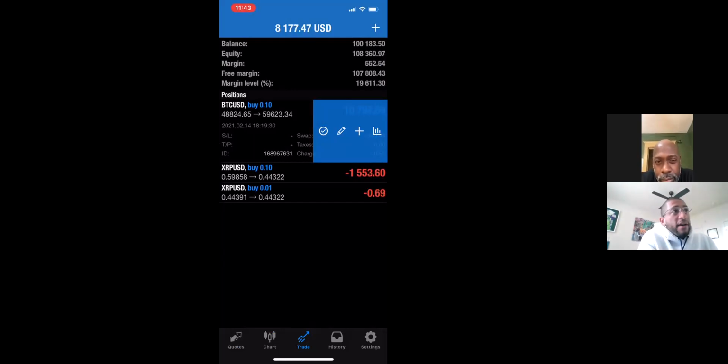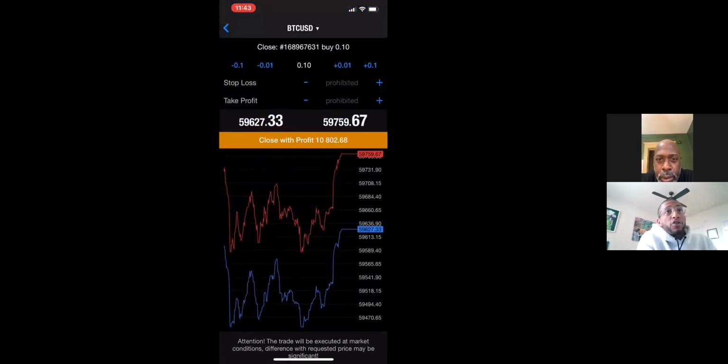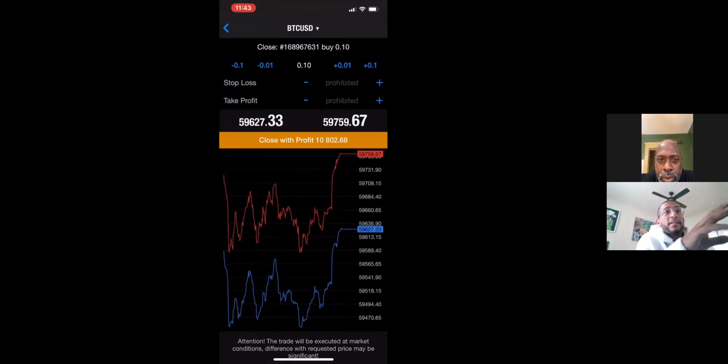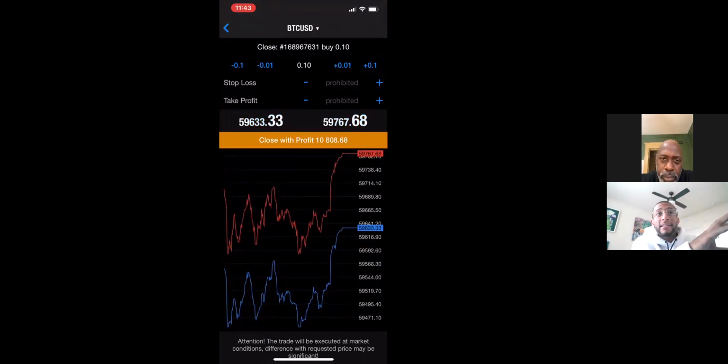But the 2 on the left, one of them, the check button, allows me to try and close out my trade manually, right? It didn't hit stop loss, it didn't hit take profit, but I can just close it out, right? I can say, hey, I like this. I want that money to go into my account where it's safe now. I'm going to close it out, right?